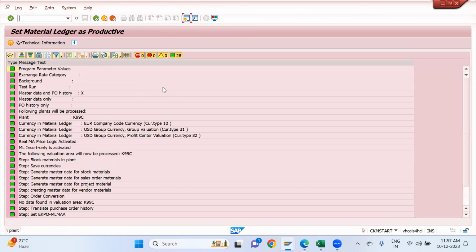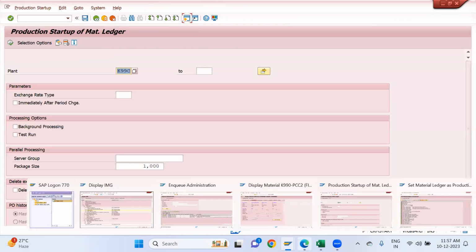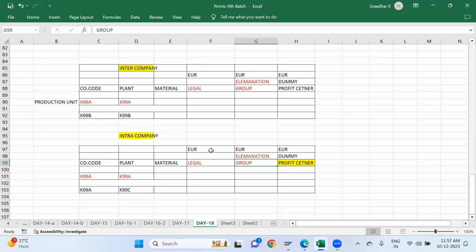Then execute. This is the setup. Understand? Legal, group, profit center valuation with the material. Still a lot of things are there.